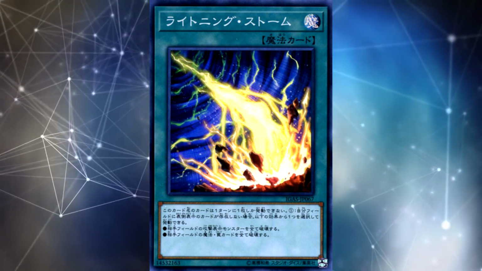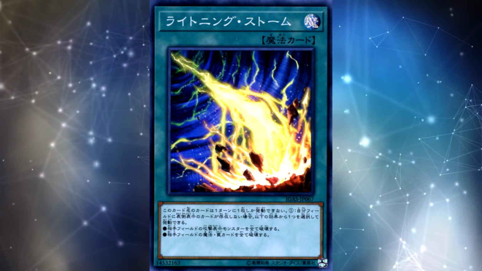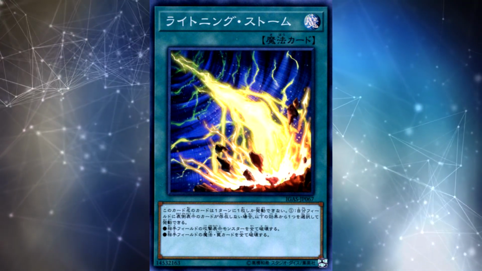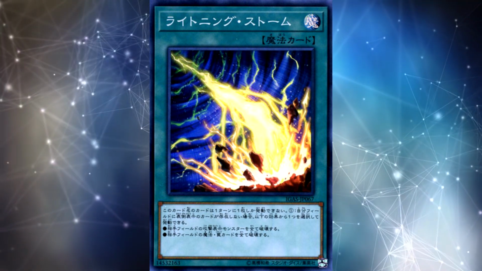Just so we're all on the same page here, I think that in general, Lightning Storm will not be a main deck card, it'll be a side deck option. So these are cards that you might not necessarily have in your main deck, but rather in your side deck for when you go first and you think your opponent might side into Lightning Storm.